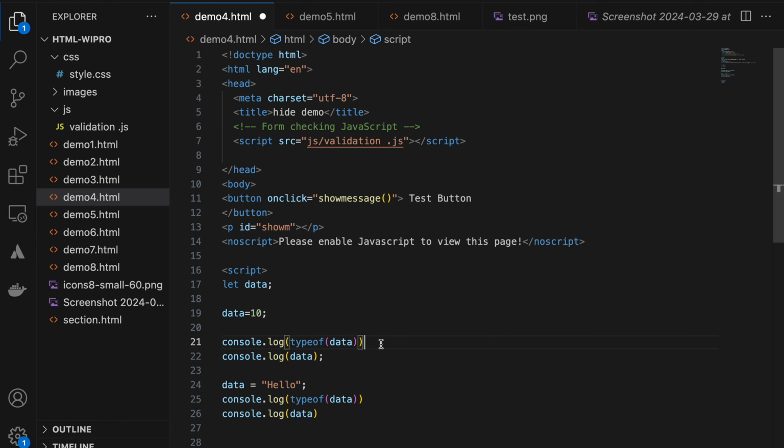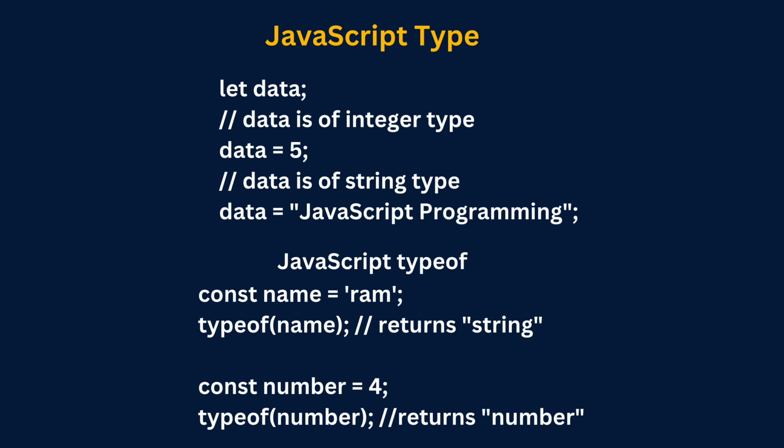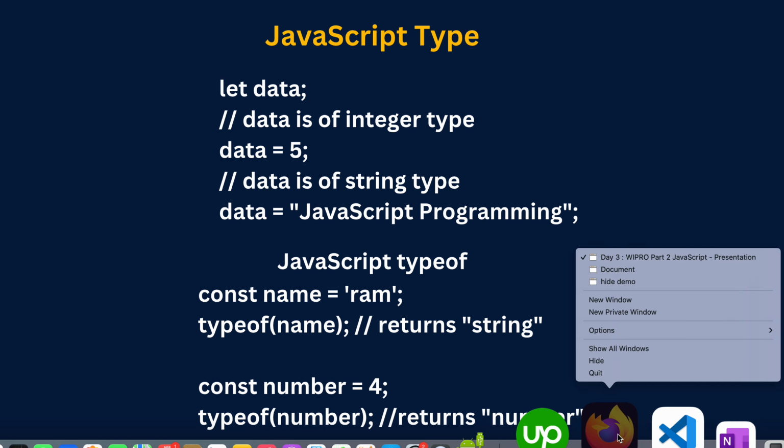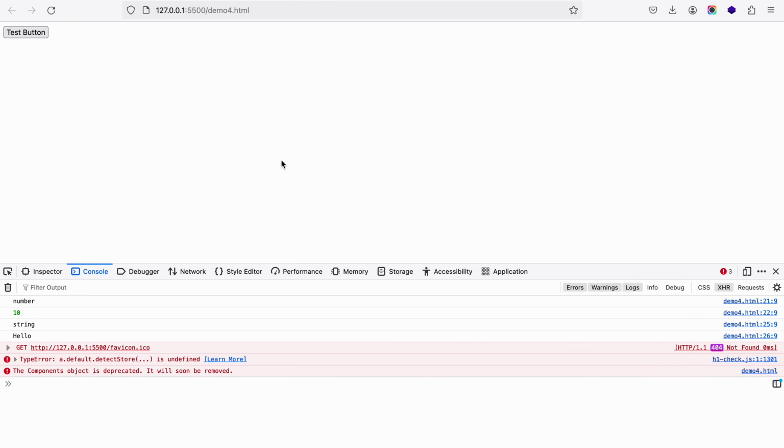Integer. Once it is a number, 10, and now you're getting a string, hello. So the variable name is the same, but JavaScript looks at what type of value you are giving to that variable, and accordingly the type of the variable changes: number and string.